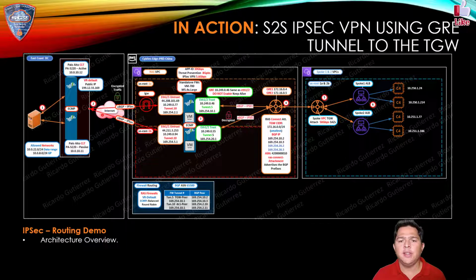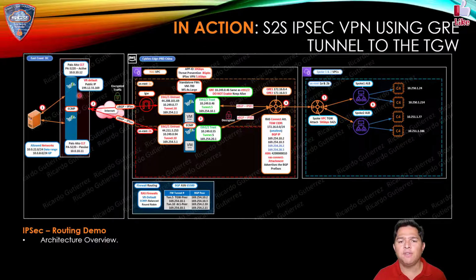As you notice in this demo, we have one internet connection on premises, and this firewall will connect to this virtual firewall in AWS via an IPSec tunnel.